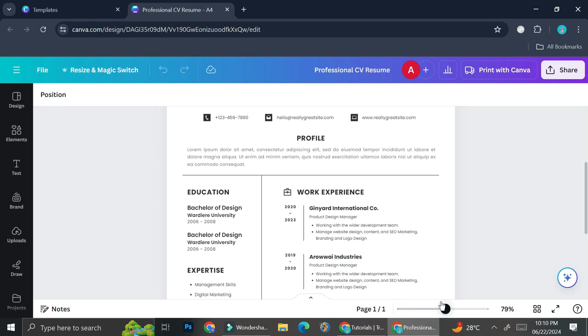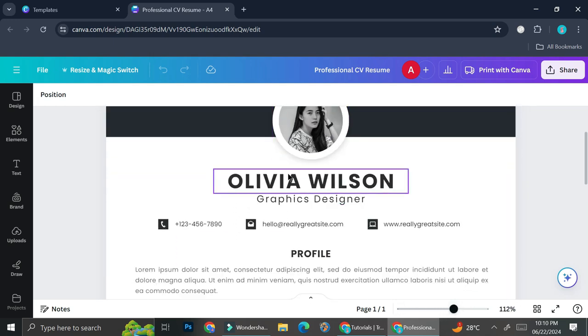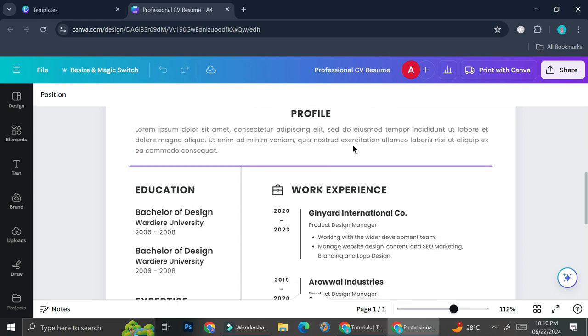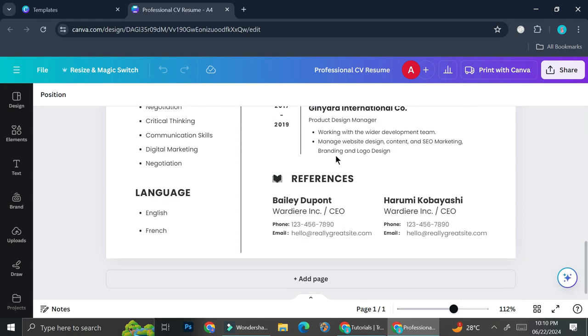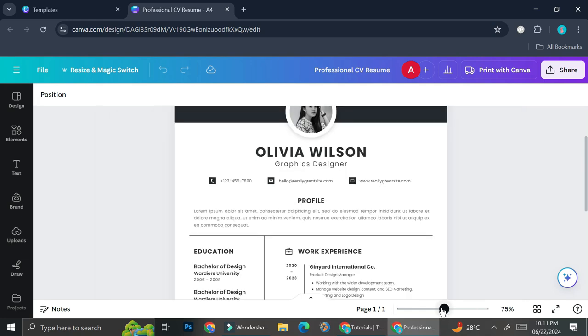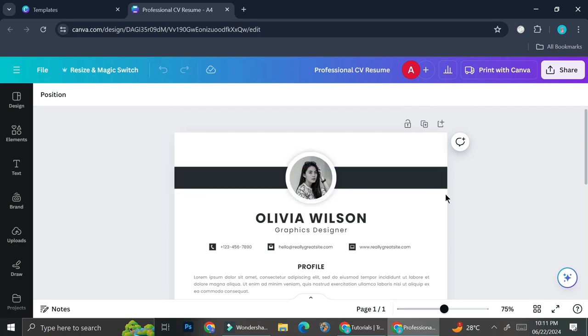Alright, so here is the editor of our CV, and I'm going to zoom in real quick by dragging on this bar right here. And the CV comes with a picture, and then it has some text space for the name, the work, the number, all of the context, basically the work experiences, references, etc. Now, based on my experience, creating a one-page CV is really helpful because the HR will not have to go through the hassle of reading too much information. But again, it's going to depend on the kind of things that you do.